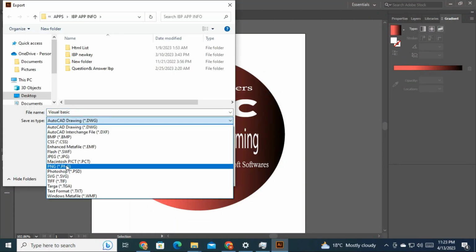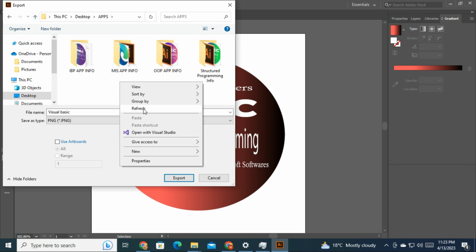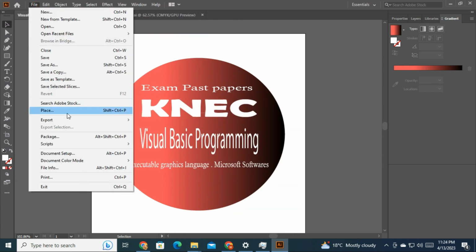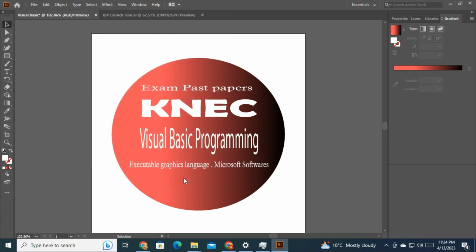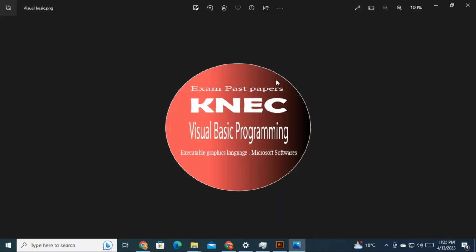So I don't know why the icon looks brown. Maybe it's my screen recorder, but I promise you guys it has this peachy color and it's also looking like red from my camera angles. And yeah, I guess it's just the screen recorder and my camera, but I promise you it's very peachy. Now we're done and I am so happy to say that we have successfully created our app icon.